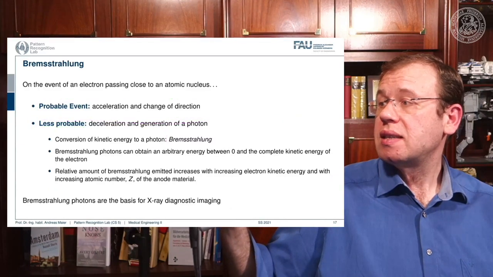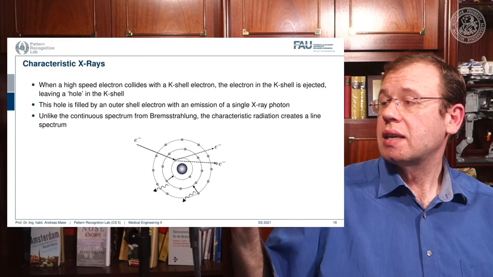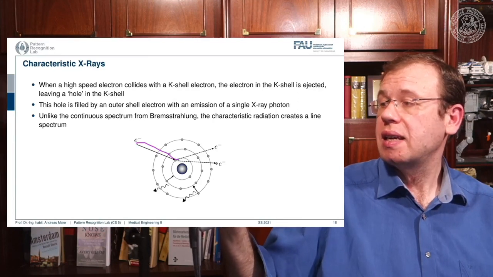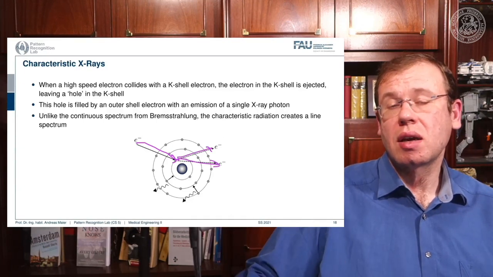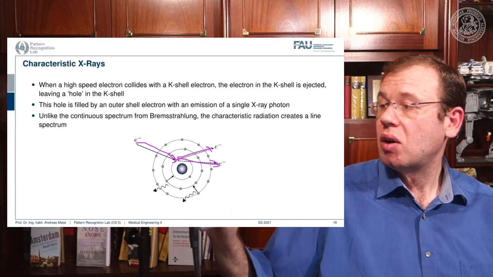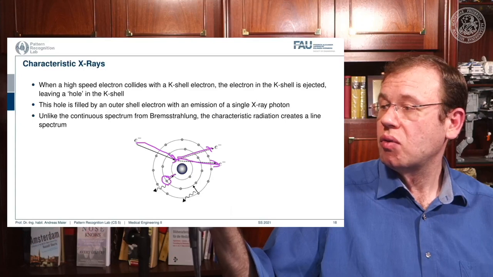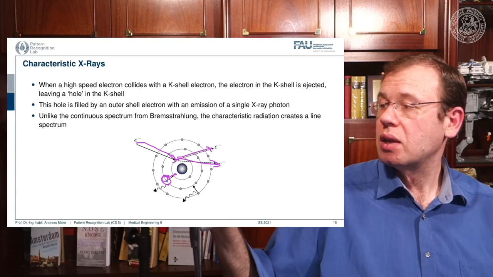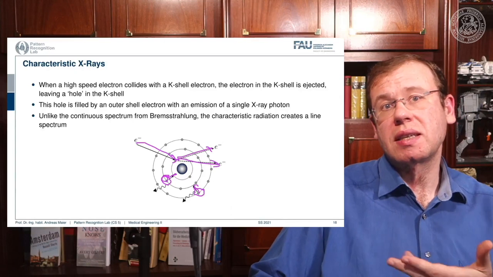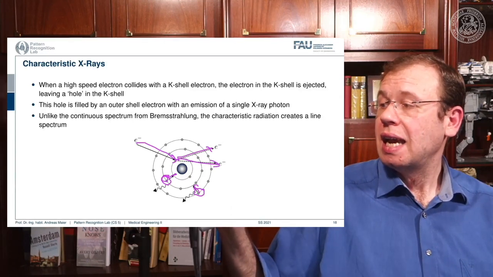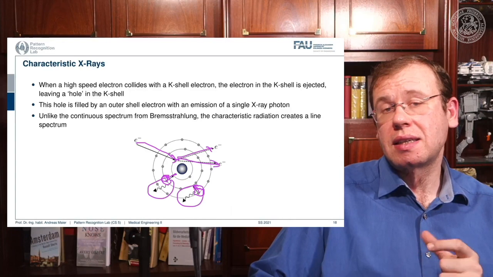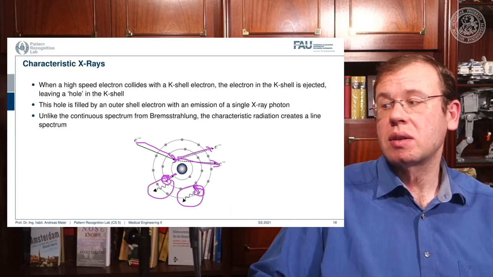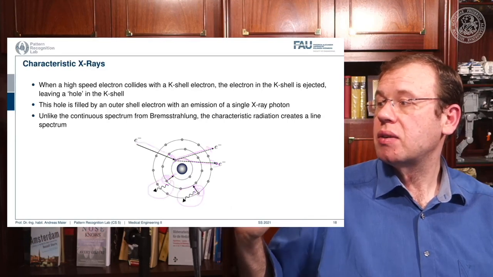Then there is also this other effect. This is the characteristic X-rays, and this is exactly when you hit here one electron, the electron continues, but this one is ionized away and just goes somewhere else. And this then causes exactly one of those electrons to fall down here. And because we are then missing one electron here, we also have another electron from the outer shell falling in here. So this is why you see these associated peaks. And the energy of those photons here has a specific value, and this is exactly the distance that is essentially generated by falling down into the particular shell, and this is characteristic for the material.